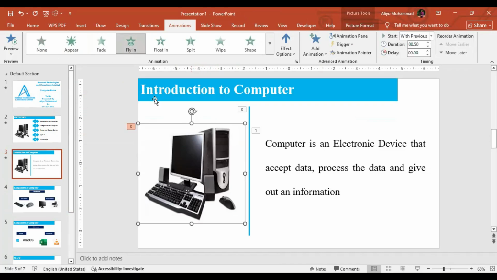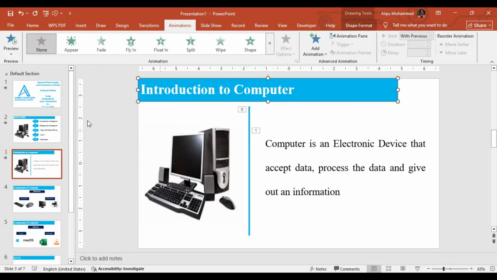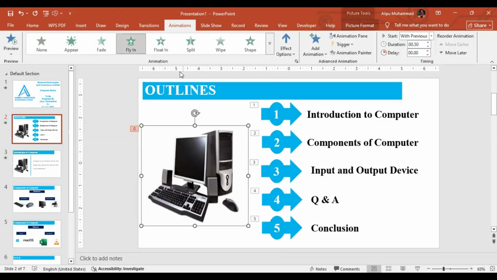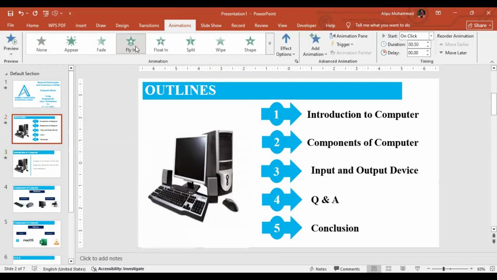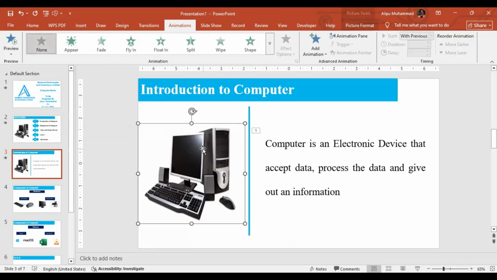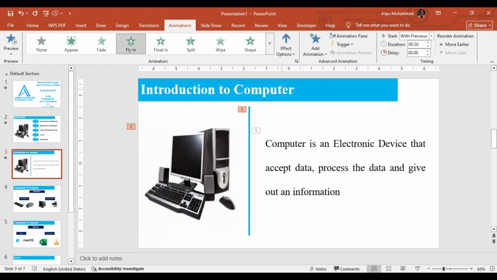Then for this component of computer, if you like, let's say none, please. For this, let's say none. Let's not give this any, even this, let's not give it anything, please. So this one too. Let's give this and this move earlier. You can change this move earlier, maybe you can decide to choose which one will come first.